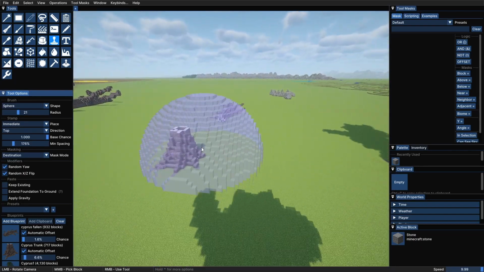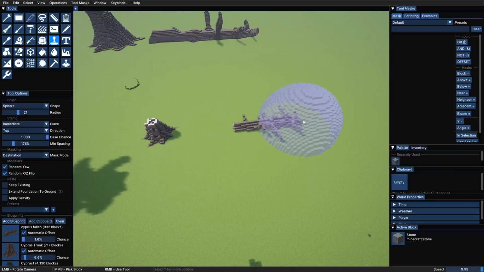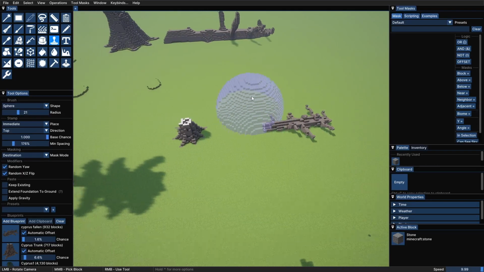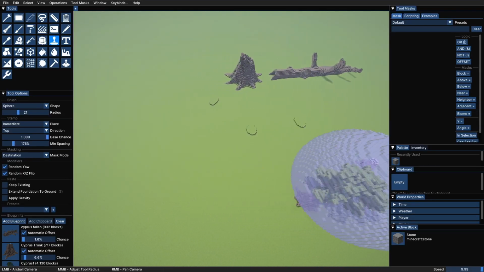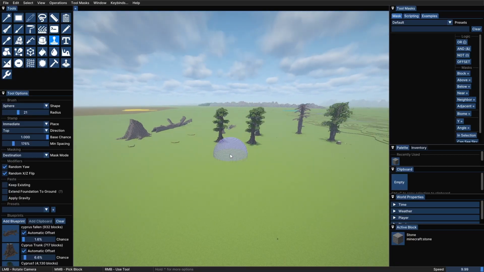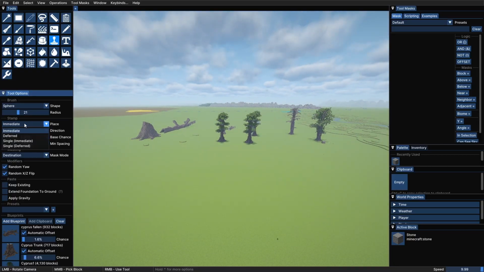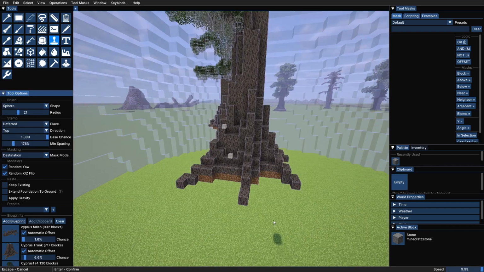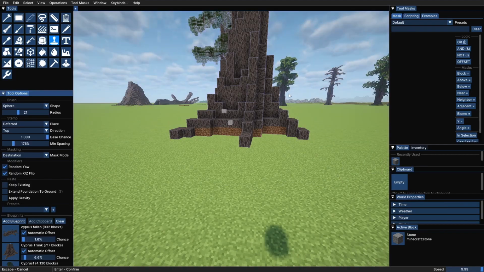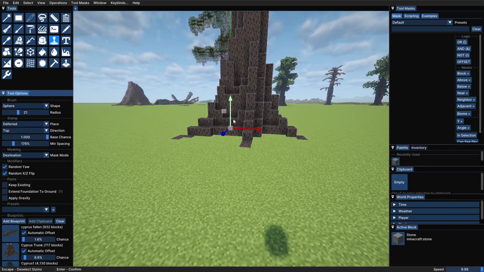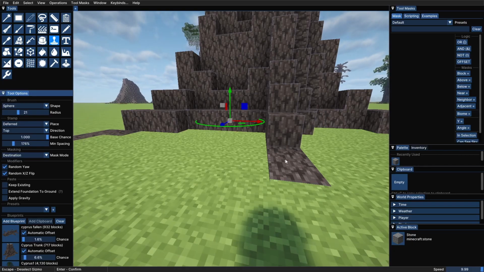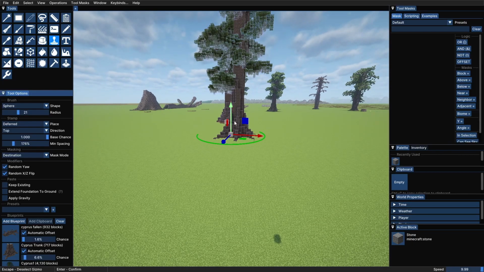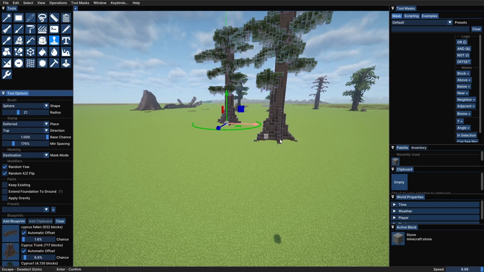I also got my little trunk here, and I grabbed the top part of it to create it as if it had fallen over. I also have a larger version that I'll show off a little bit later, but for now, this is how I did the whole thing. So instead of having it placed immediately on the left here, I had it deferred, because the problem I was having is when I place it, you can see there's some dirt showing just how I copied them over for the stamp. So I would have to bring it into the ground, because I wanted these roots growing into the ground like this. You can see it there. And I have to do that for each and every one.